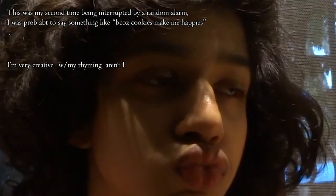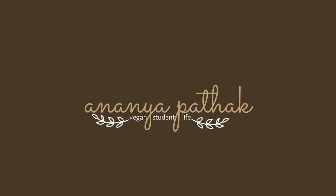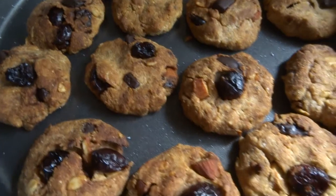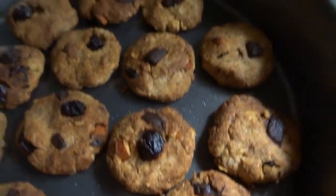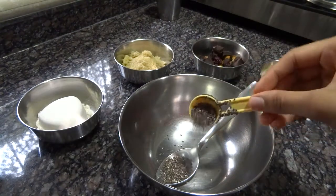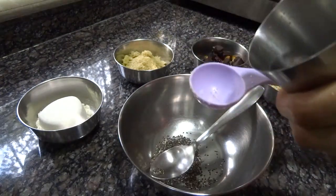That summer slump that I've been talking about, well, it hit hard. So it's 6 a.m. and we're baking cookies because I just went into this wanting to bake and chill, and then I ended up with a batch of some of the best cookies I've ever had. So that was great. Right, onto the recipe.